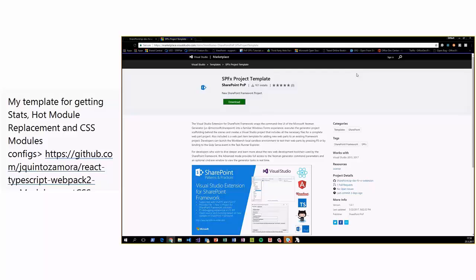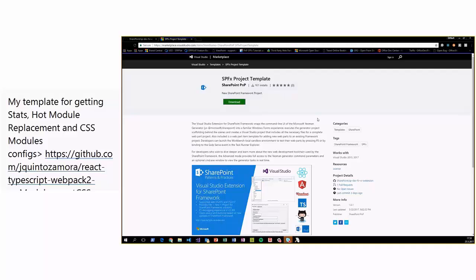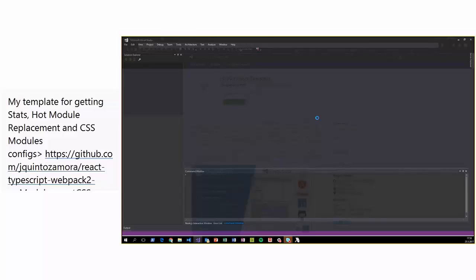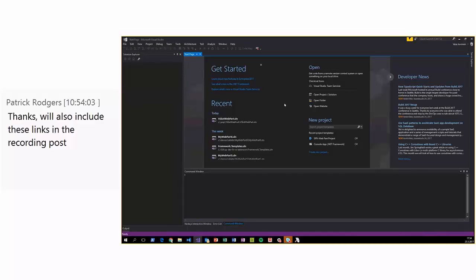You can find the Visual Studio extension from the Visual Studio Marketplace. You can either come from a UI perspective, or if you open up Visual Studio, you can search using the marketplace and you'll find it in there as well. So let's come in here to Tools, Extensions and Updates.